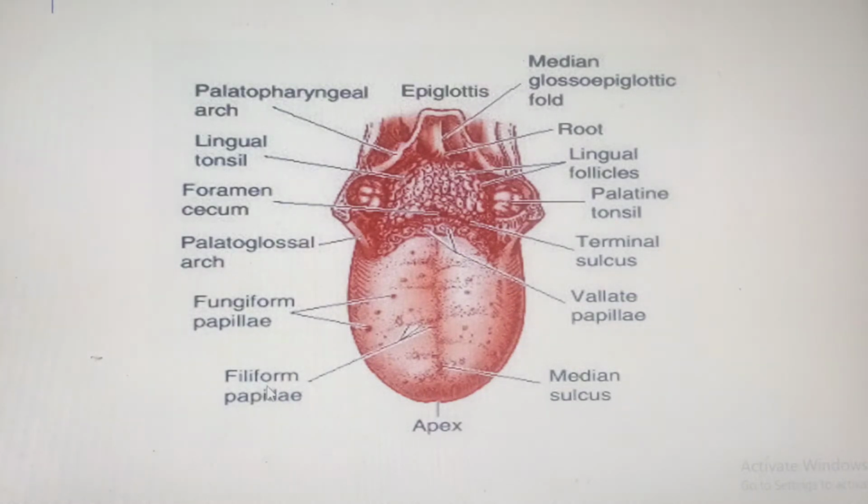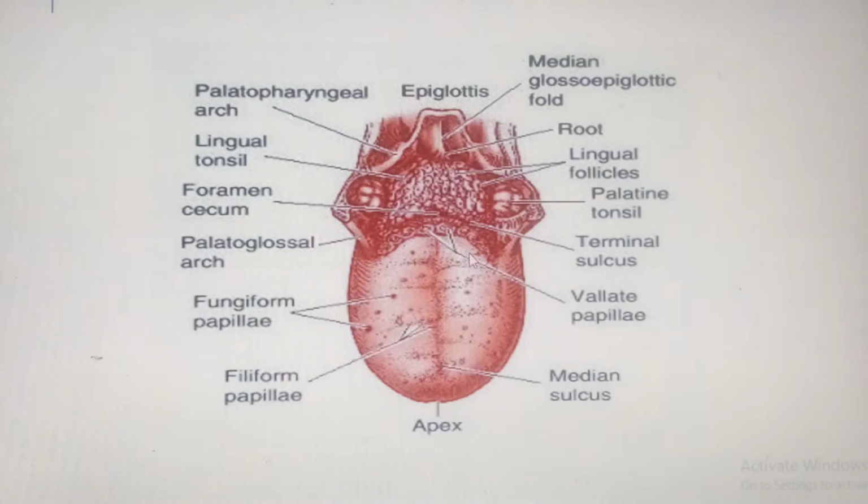But this filiform, which is keratinized, is devoid of what we call taste buds. Now what do we see? If you look on the dorsum of the tongue of your neighbor, you see those pinkish, reddish, rounded structures on the dorsal aspect of the anterior tongue. Those represent what we call the fungiform papillae.